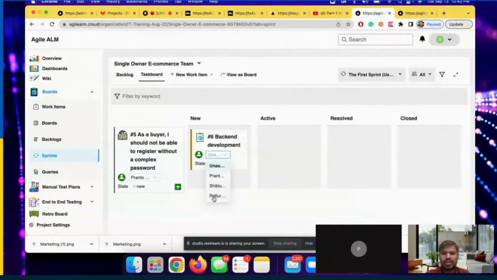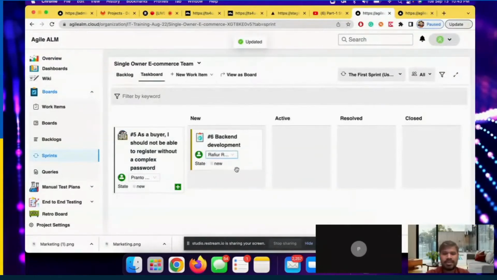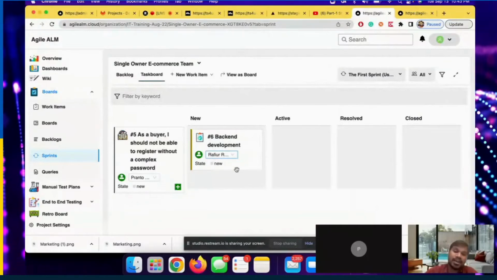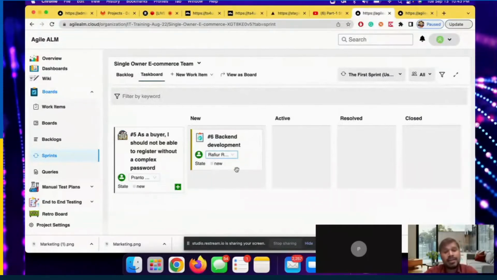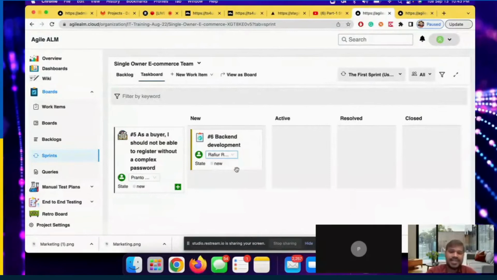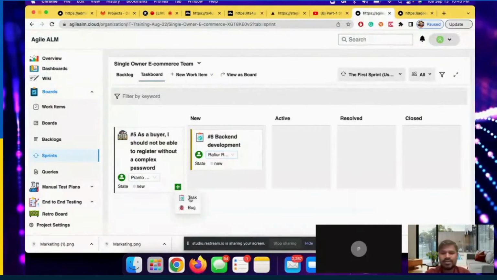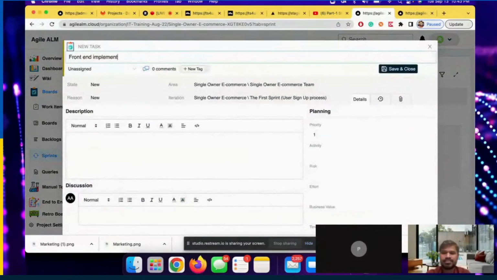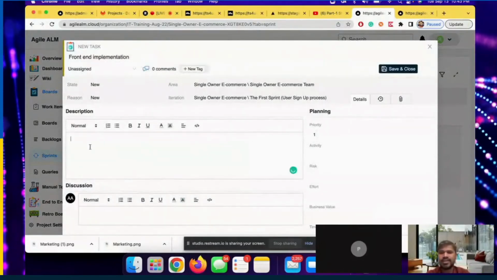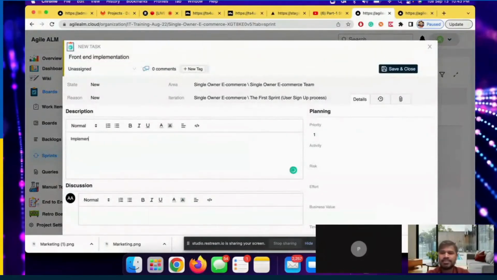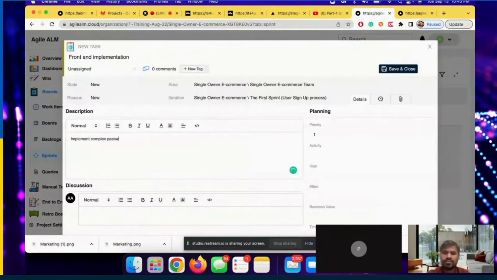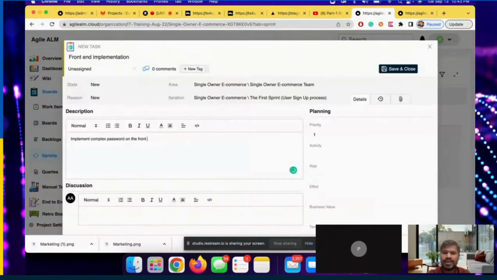So now we actually got the developer. And if a developer is full stack, meaning writing the backend logic and developing the front end, that's called full stack. So let's create a front end implementation. Okay, so let's see, implement a complex password on the front end.